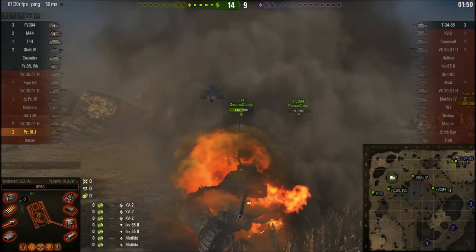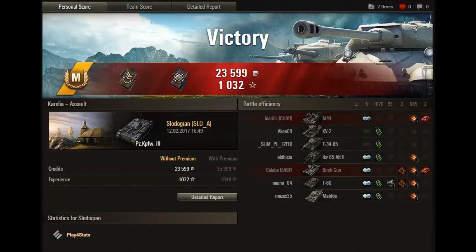Sorry if that seemed like a wee bit of a weird cut. The reason I did that there was because I started rambling about crap for another 4 minutes after that. So there was 13 minutes before I even got to the post-battle results screens. Now that I mentioned them, let's go on to them. I had like a 4 minute ramble about totally random crap that had no relevance, so that seemed like the best place to cut it. So I cut it at that point. Sorry if that seemed like a weird cut. So right, let's go on to the results.